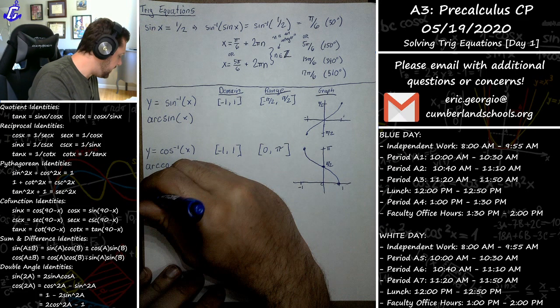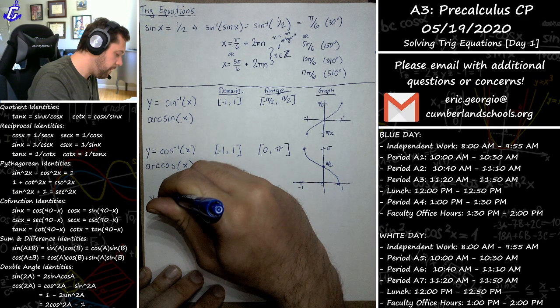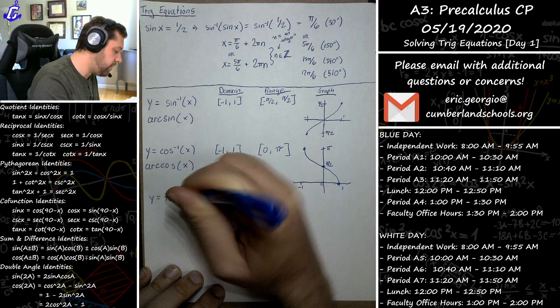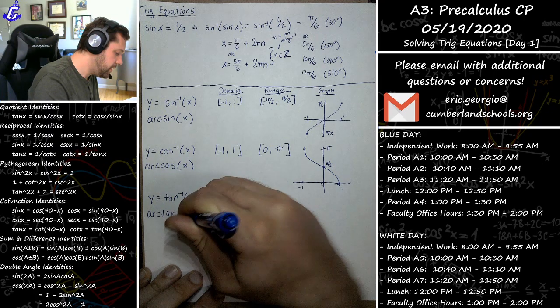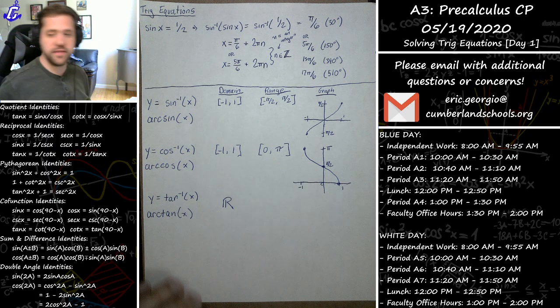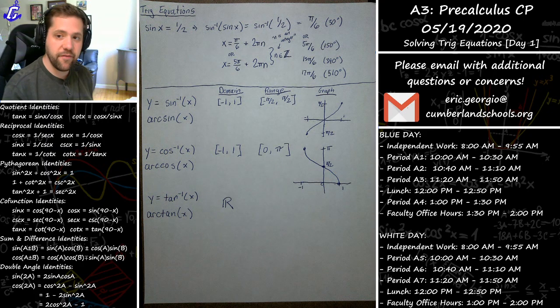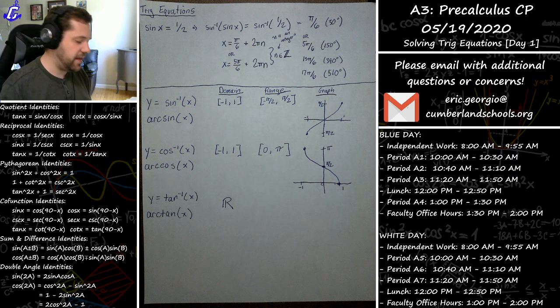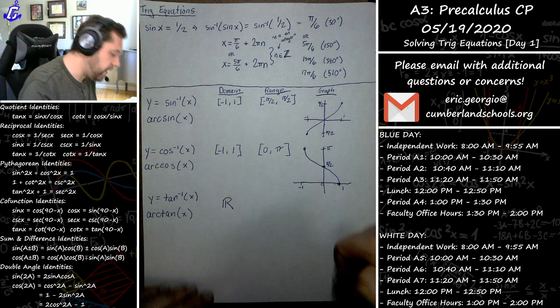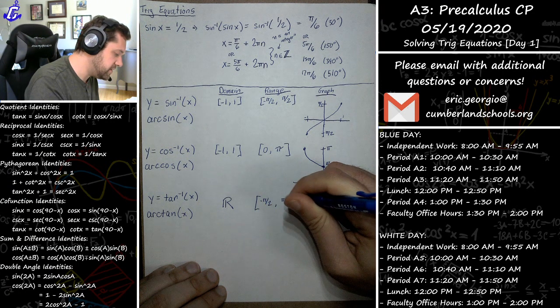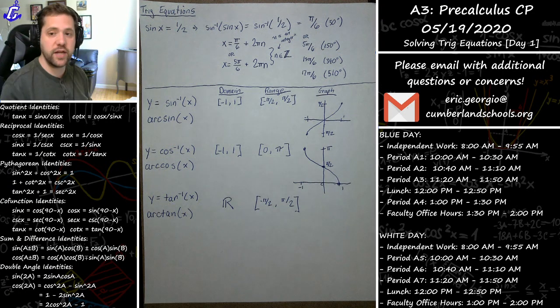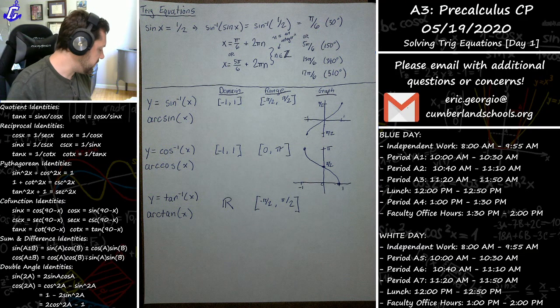And last but most certainly not least, if I have tangent, I could write that again as arctan. Your domain is all real numbers. You could take the tan inverse of anything, because that's just going to have a slope. Tangent talks about slope. It's like, what's going to be the slope of that line on the unit circle? And the range of that goes from -pi over 2 to +pi over 2, just like sine. It just looks at quadrant 1 and quadrant 4 of the unit circle.